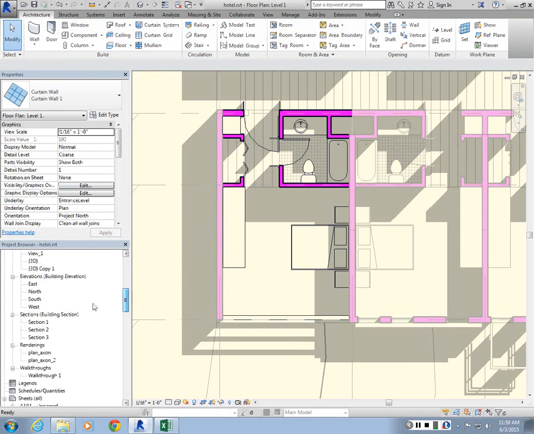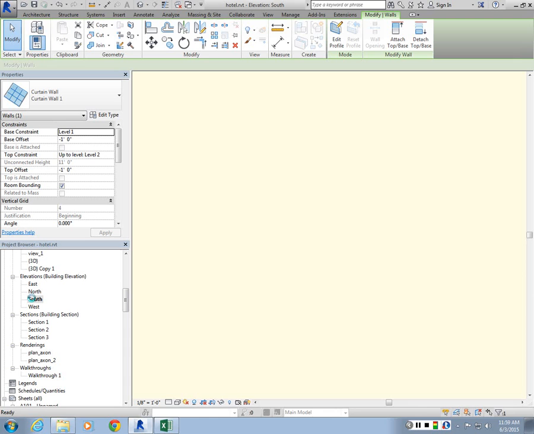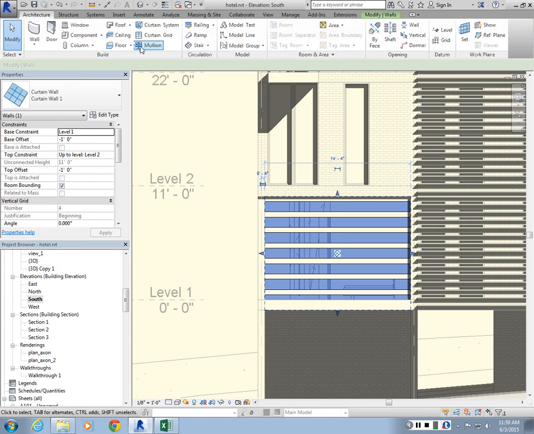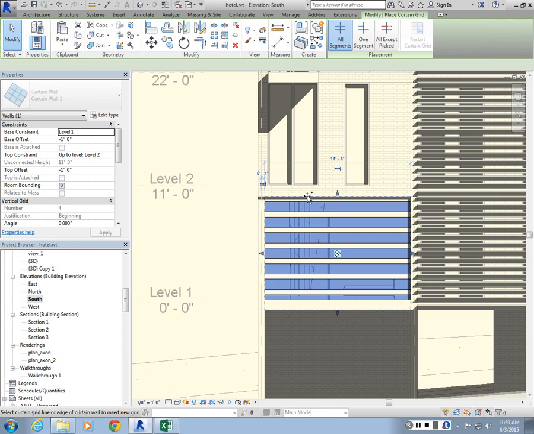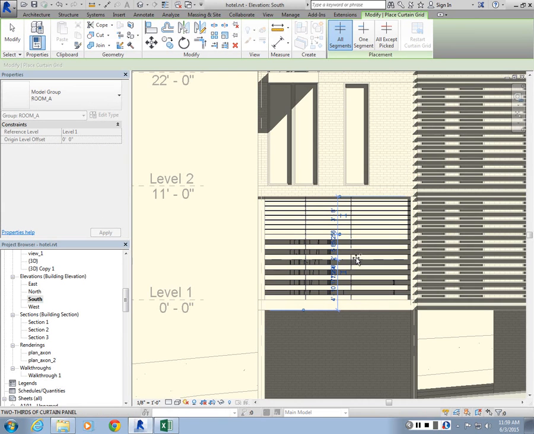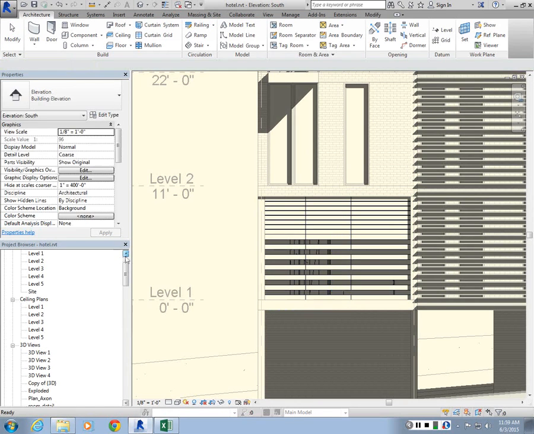So let's say, go to the elevation view again, and do curtain grid. I'm going to give it some divisions. It's a bit slow.